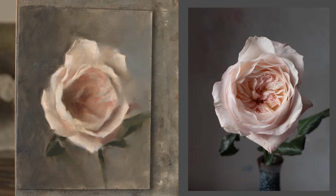But I think I've decided that painting is really about a marriage between those foundational skills: color mixing, understanding color and light, being able to draw shape well, edge handling, all of those things, and injecting something which is a little bit more personal into it as well. So that's what we're going to be doing today.